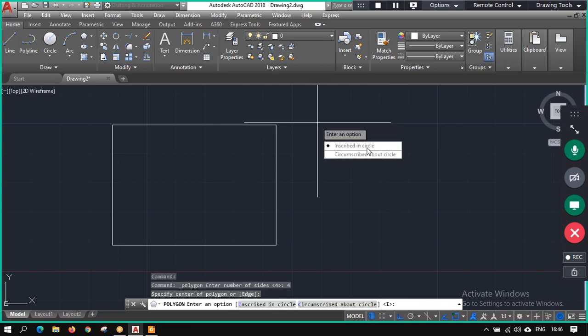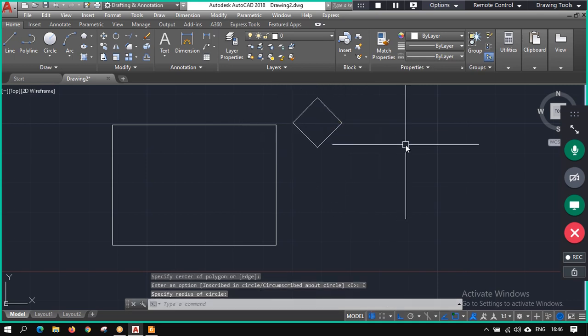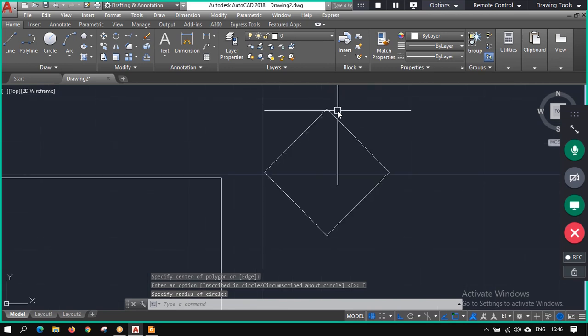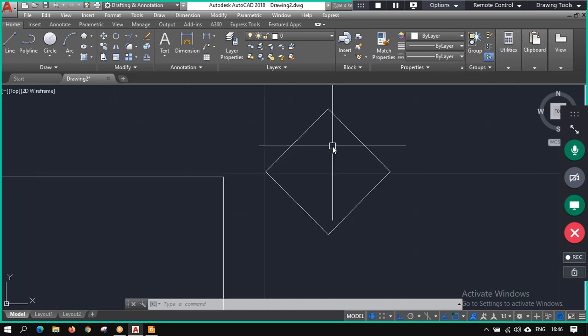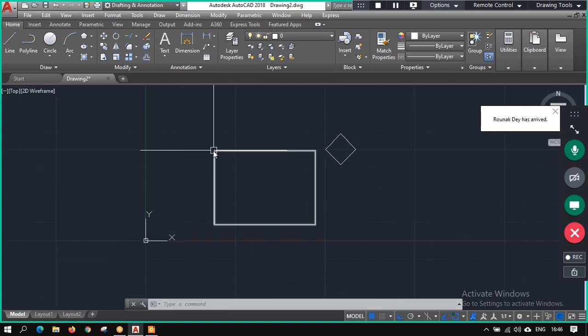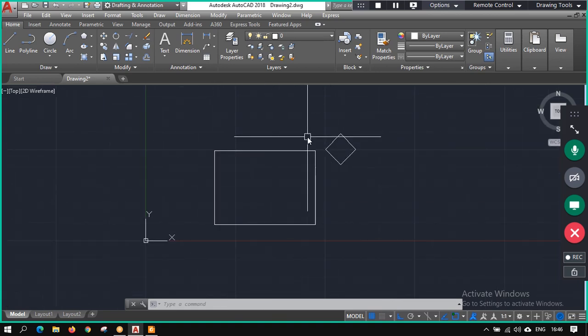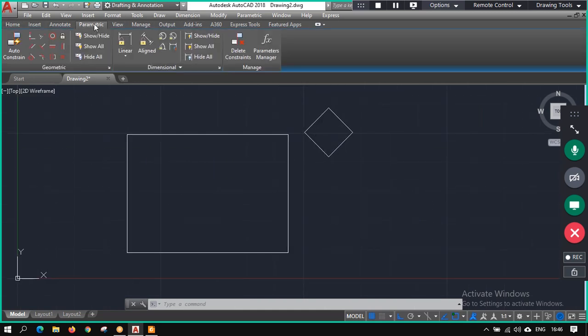So I will click over here in the script. See, you could create a rectangle in many ways: by polygon commands, or by lines, or sometimes by the rectangle command also. The rectangle command is not always used, but you have the provision to do that. Okay, fine. Let us go for a parametric one.